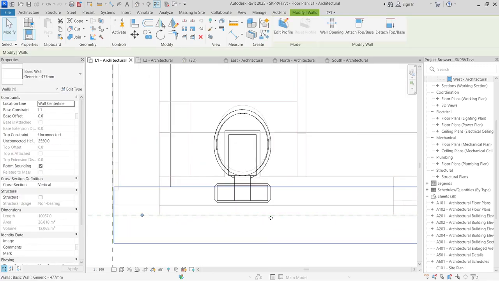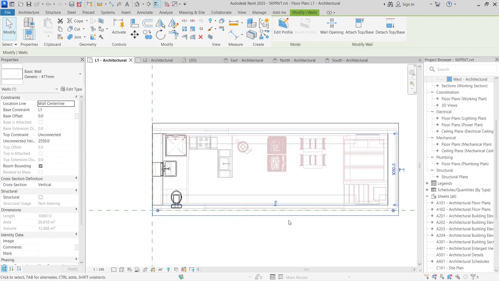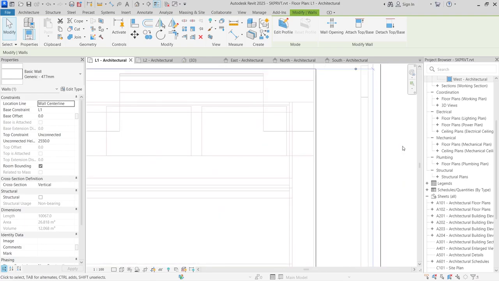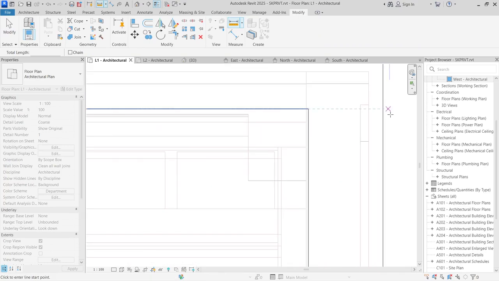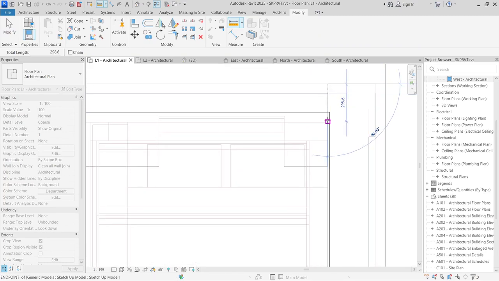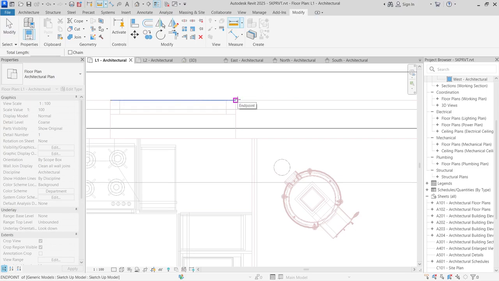So these walls, the shorter walls, are 477, but the longer walls are not 477. We're going to have to edit the longer walls to match their real dimension, so you have to measure those ones as well. So we're going to just head in here, select this. Okay, it says 298. So the window gives us the perfect dimension for what the wall thickness is. So we're going to use this window here as a reference, select it and come down here. It says 305, so I'm going to assume that is the thickness of that wall.